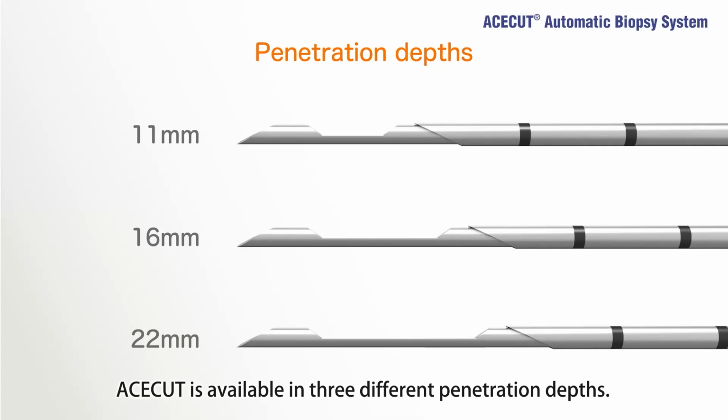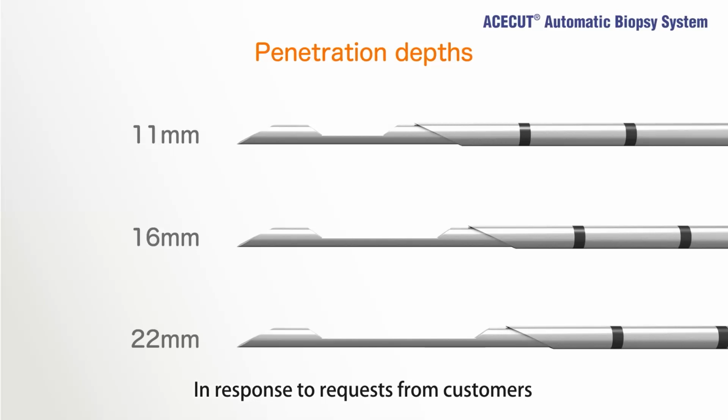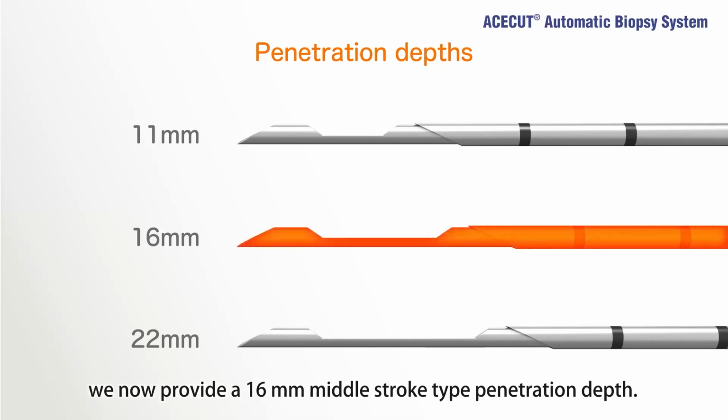ACECUT is available in 3 different penetration depths. In response to requests from customers for a size between 11 and 22 mm depths, we now provide a 16 mm middle stroke type penetration depth.